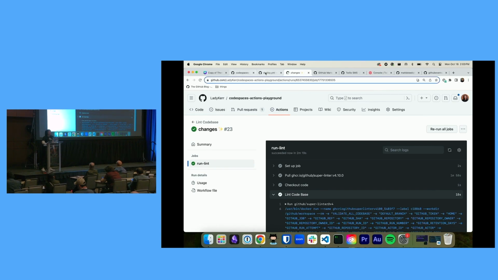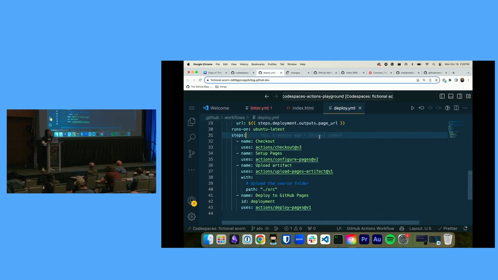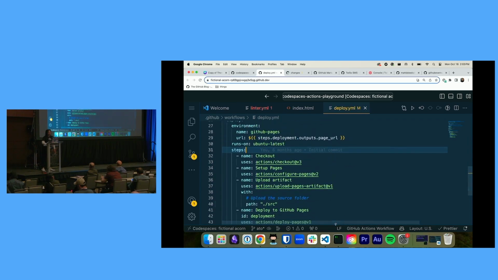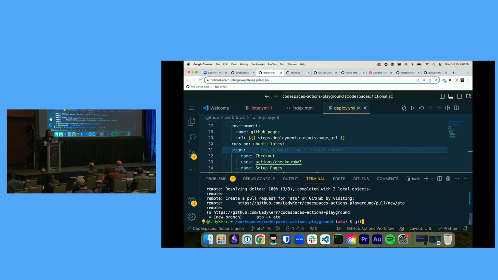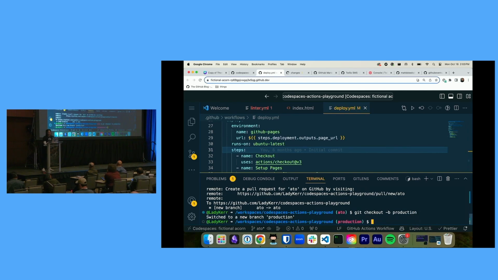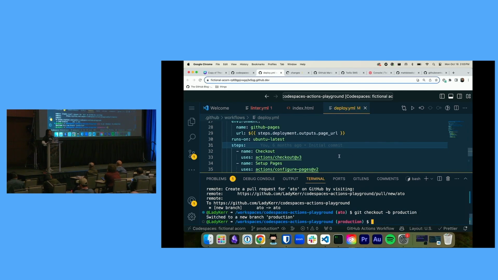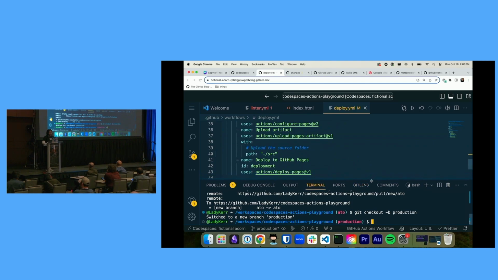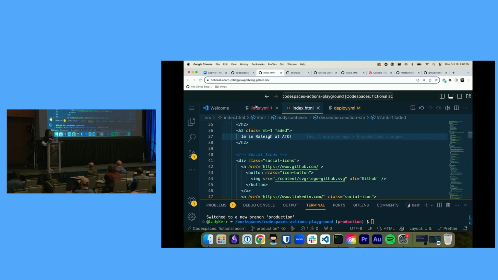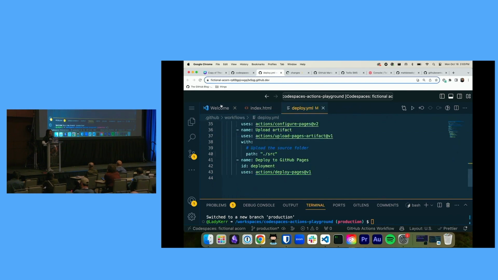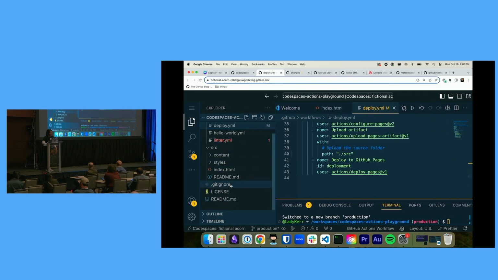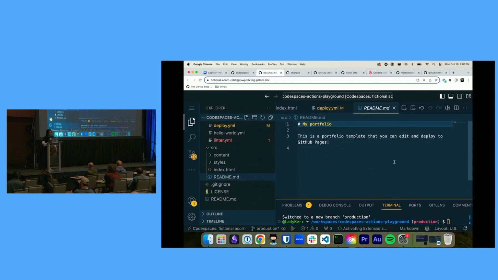So when it comes to deploying automatically your application, I would first need to create a branch called production. And in order to trigger this, I need to make a small change, nothing major. Let's go here.